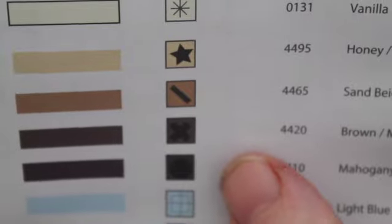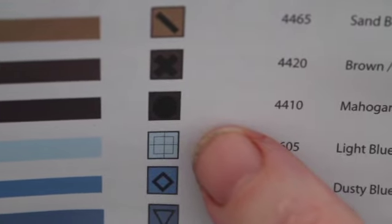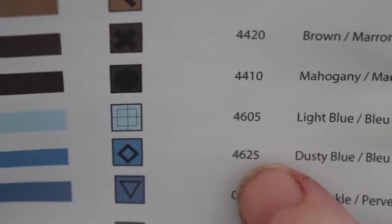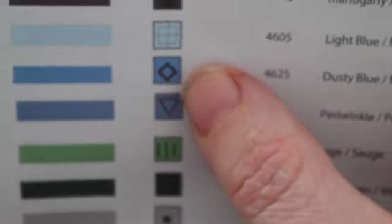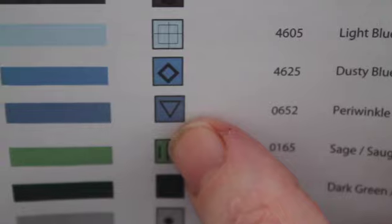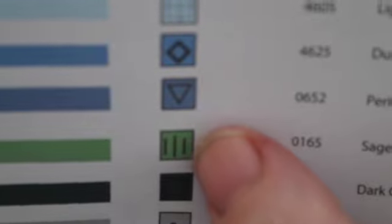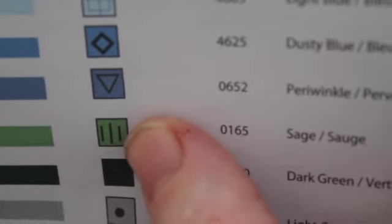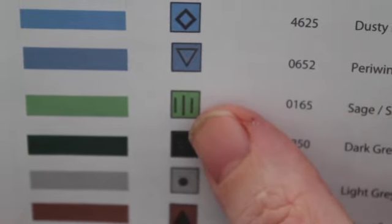The solids are going to be more of your darker colors, like your mahogany and your browns, okay? Here is going to be your light blue, and it's like a grid kind of thing. You have your dusty blue and your number, and that's like a diamond. Okay, here's your periwinkle, and it's an upside down triangle. This green, the sage, is going to be the little 3 lines.